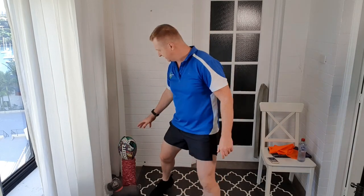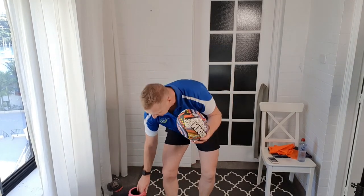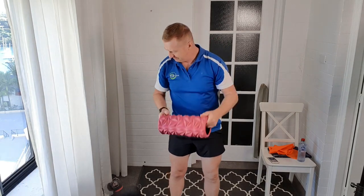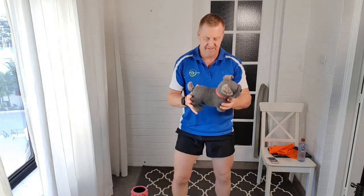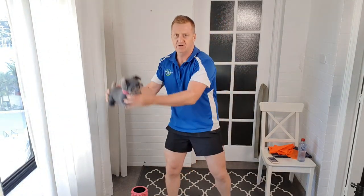So we want today to have some equipment if you have it. For the mobility exercises, if you have something light, such as a ball, any kind of ball you might have in your home, be it a football, a softball, a netball or a basketball. You can even have something like I've got here, an exercise roller. I've even got an example of a doorstop. Hector here weighs about 2 or 3 kilo. You can use that kind of item just to move your body.